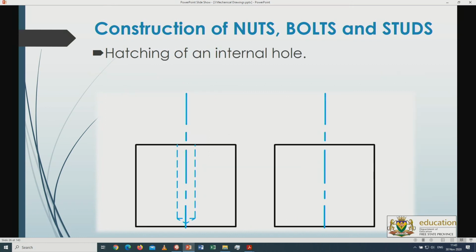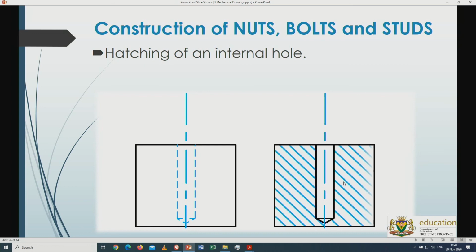Now, if I say, for instance, I've got a piece of metal and I drill a hole in here, if I cut through this, of course, it will basically be an open area, and then from there on you will see on either side the hatching, but no hatching in the hole. I believe you're going to be fine with this portion. If I put the thread in, what's the size of the thread? We said it's 0.1 of the diameter, so therefore that's the size that goes inwards.